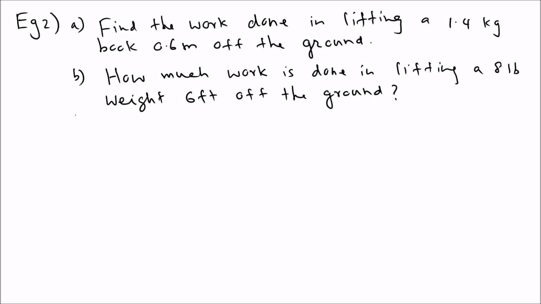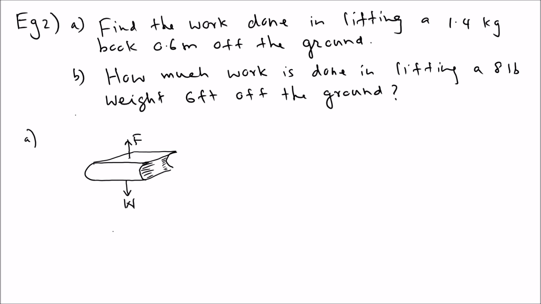So the first one, let's draw it. So we have a book. What we're going to do: the weight goes down, so I'm going to write W. That's the weight. We can apply a force which is equal to W in size but in the opposite direction, and that's the force you need to lift the book. So we put the force F going up, and the weight doesn't change. We assume that F is a fixed force and you go up 0.6 meters.